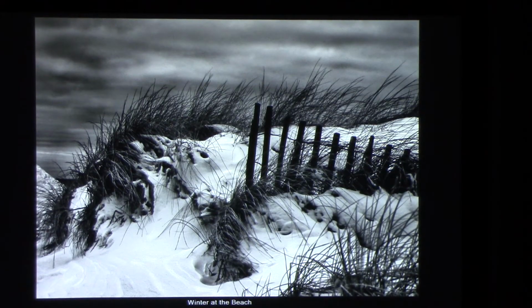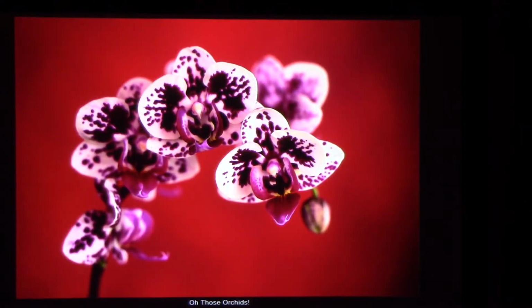This has a lot of impact for me, and it's exposed well. Notice the details in the bright white and all the way up to black. The only nit with this is that we've got this out of focus part here, and this is a kind of shot where you could certainly have checked your depth of field to get this in focus as well. Great range in that shot. Yeah, great tonal range.